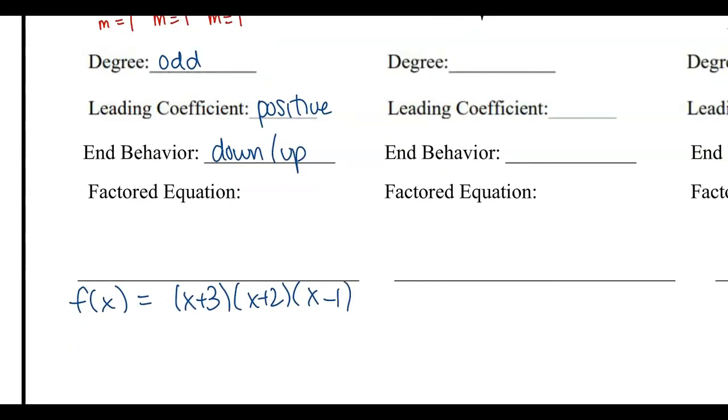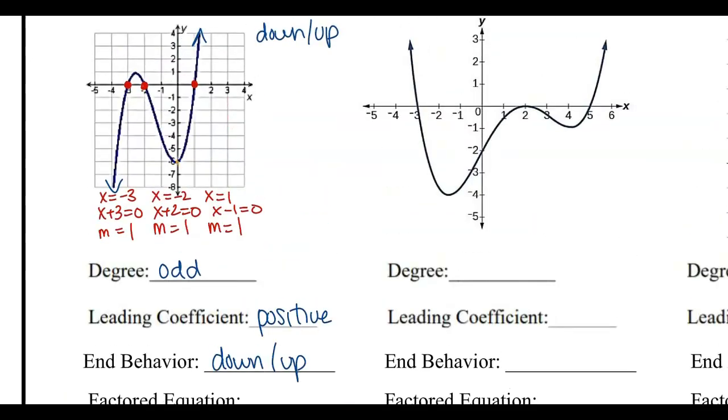Why do you think I left a space in the front? I need a leading coefficient. I know the leading coefficient is going to be positive. That's what Valerie told me, but I need to know what the exact number is going to be. In Algebra 2, you usually put an a there, or some variable to represent some number. Now I need to figure out how I'm going to find it. What was the fourth step at the top of the page that we didn't use yet? The y-intercept. Okay, so we already know the y-intercept. It's this point right here, which is 0, negative 6.